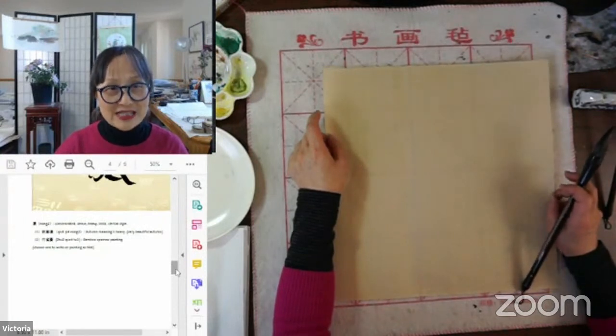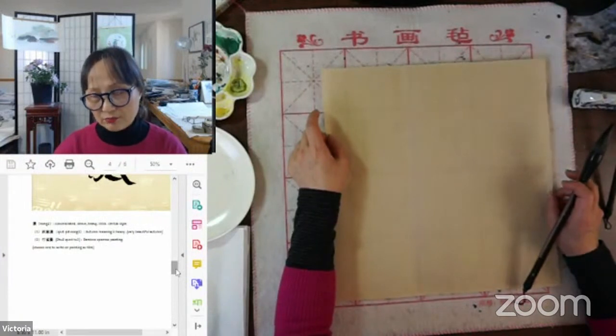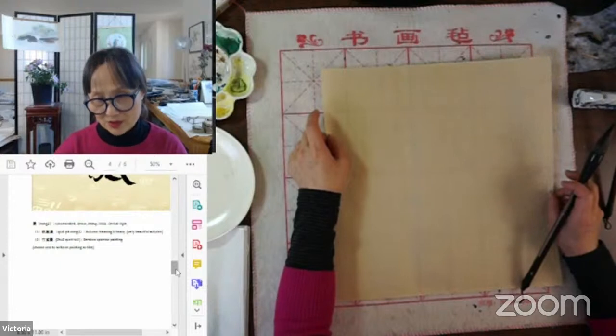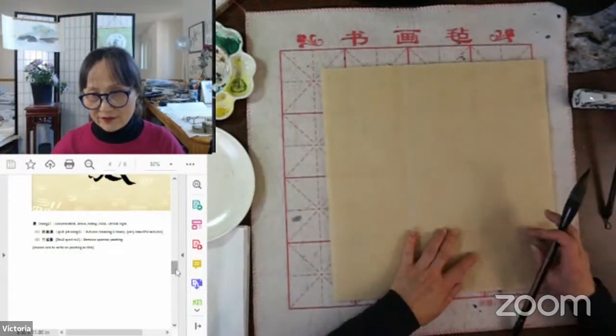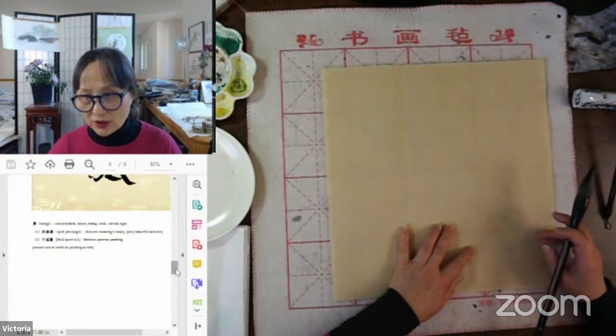And today on the banana tree, I'm going to do a little bit of yellow brown on the leaves for the autumn. So we change the reference painting. So we do 秋意浓, autumn meaning is intense.